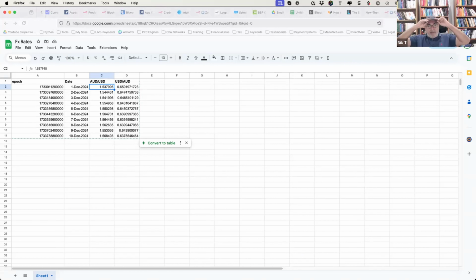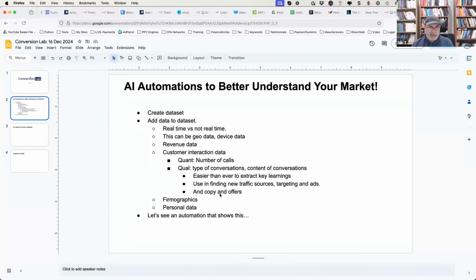All right, so you can then do your segments, and that can give you a better understanding of changing ads and changing your targeting and so on and so forth. The main value of all this, which a lot of people don't realize, is actually finding new traffic sources, the targeting and the ads, and obviously the copy and the offer reconstruction that you can come up with, because you've got a much deeper understanding of who actually is buying from you and why they're buying from you, or the differences between the segments or the clusters of people become much clearer.